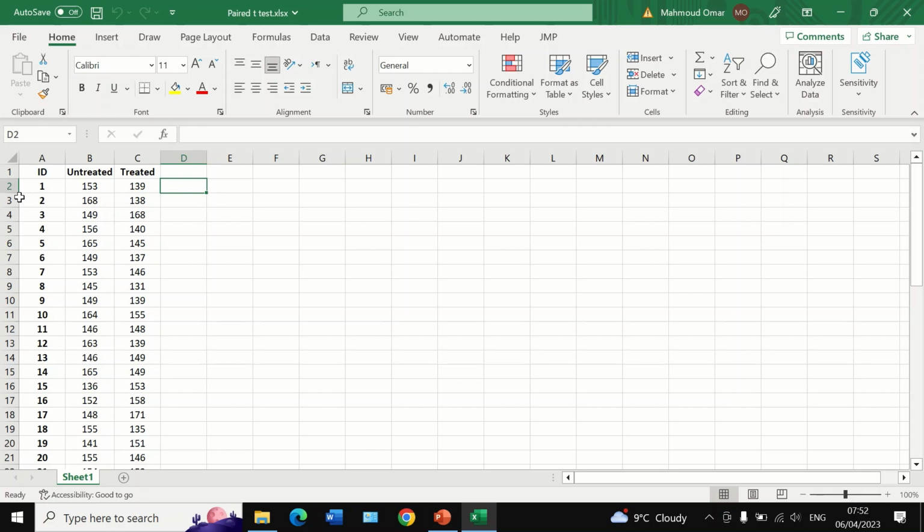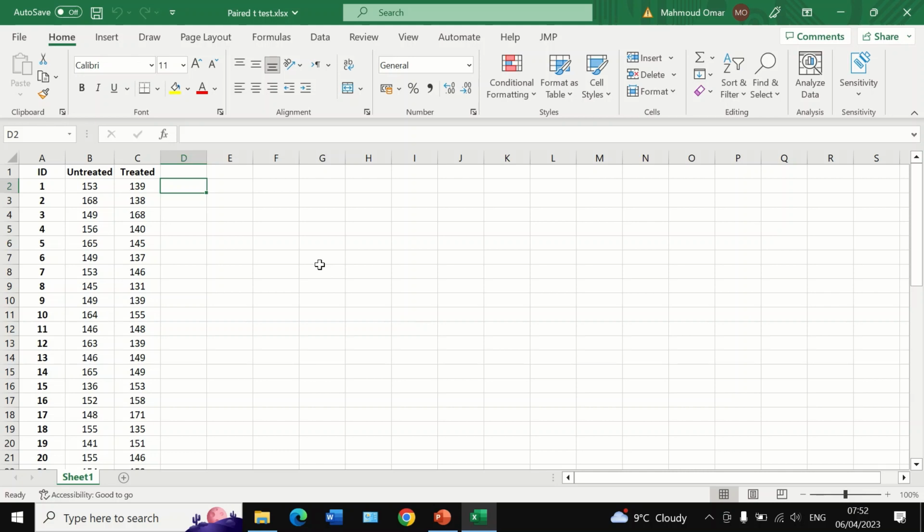To find out whether there is a difference between pre-treated and post-treated, and whether the drug can lower the systolic blood pressure, we will use the paired t-test, as the two groups or the two variables are paired, and the assumptions for performing the test have already been checked.